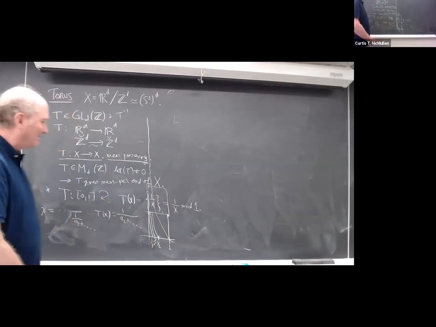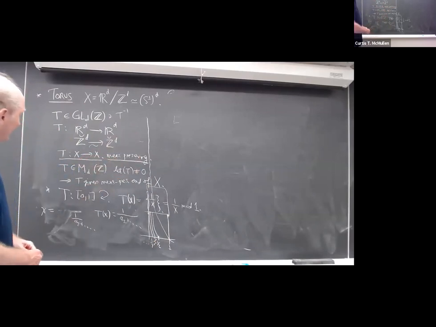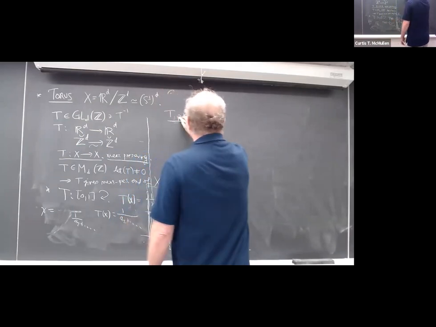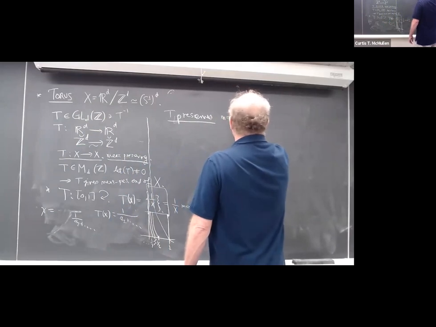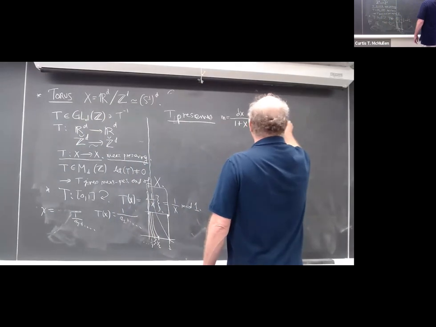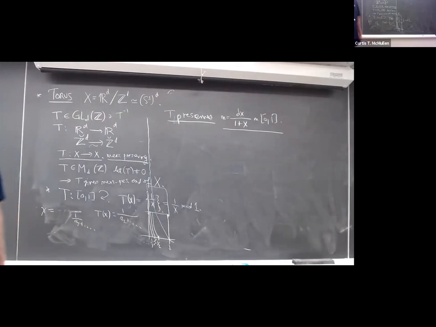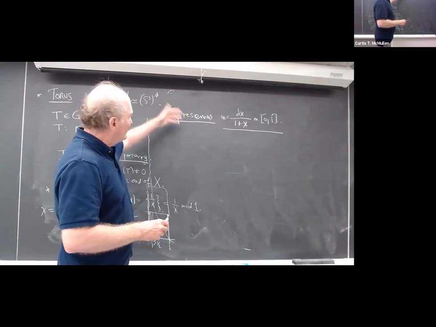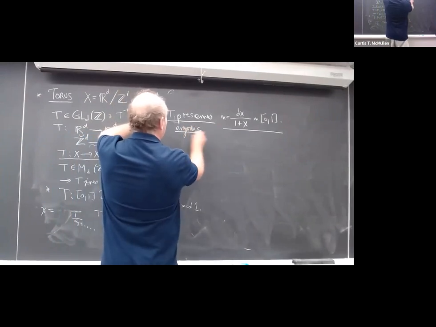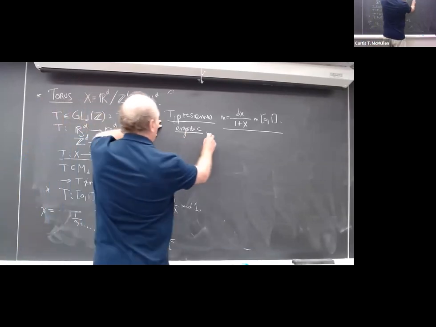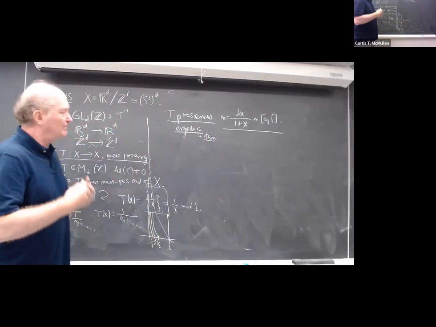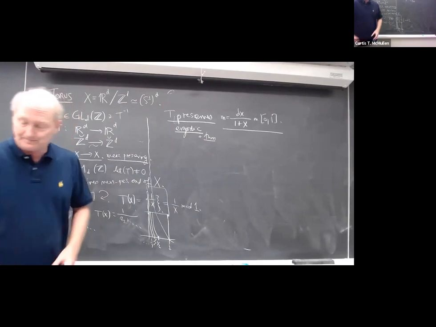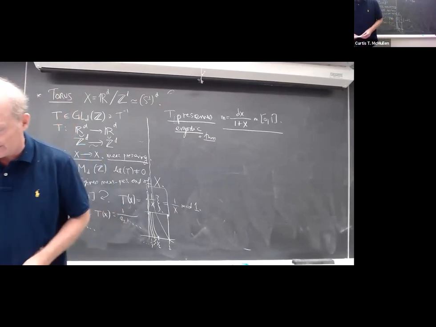Okay, so it's a highly discontinuous map, and it stretches a lot. It's very expanding. And it happens, and this is an interesting computation, that T preserves a measure. The measure mu, which is dx over 1 plus x on the interval from 0 to 1. I don't think I normalized this to have mass 1. It probably has mass log 2. But anyway, it preserves this measure, which is not quite a probability measure. And using that fact, together with the fact that it's ergodic, which we haven't proved, but which turns out to be true, plus some theorems that we're going to prove, namely the ergodic theorem, allows you to predict the statistics of the continued fraction expansion of a randomly chosen element on the circle. So we may revisit that once we have those theorems in play.